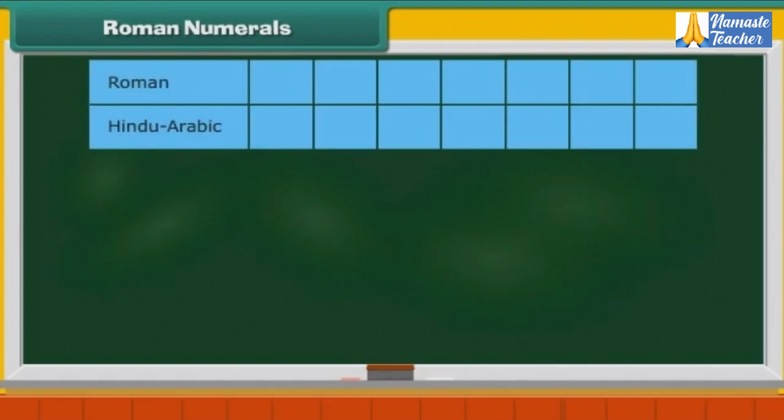Roman numerals. The numbers we studied so far are the Hindu-Arabic numerals. Let us now look at Roman numerals. 7 symbols are used to form Roman numerals. They are I, V, X, L, C, D, and M. They correspond to the Hindu-Arabic numerals 1, 5, 10, 50, 100, 500, and 1000. Let us first list the rules of the Roman system.